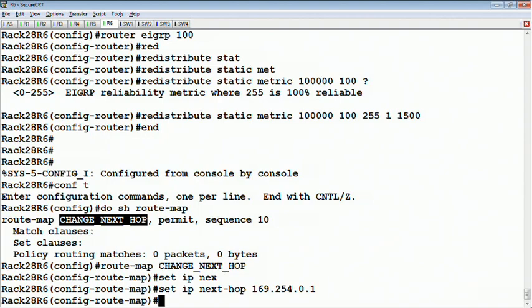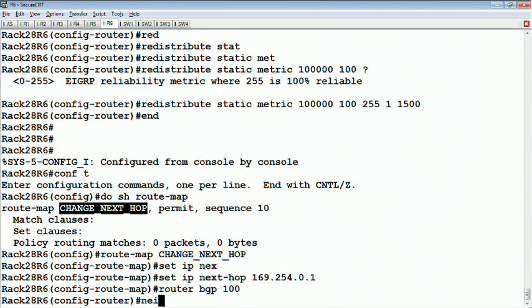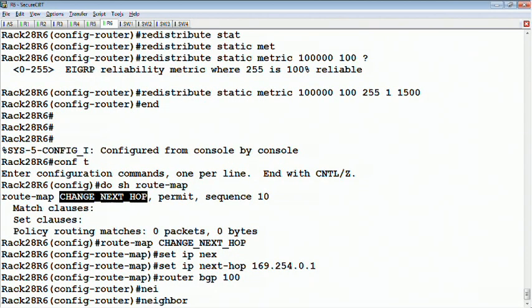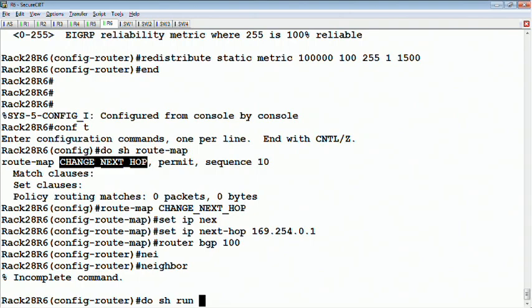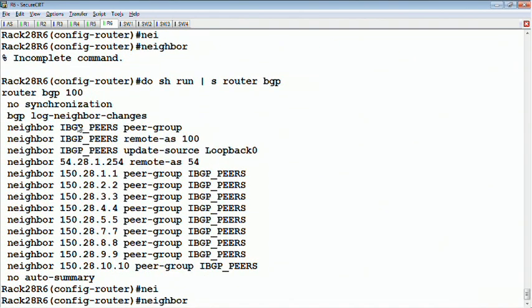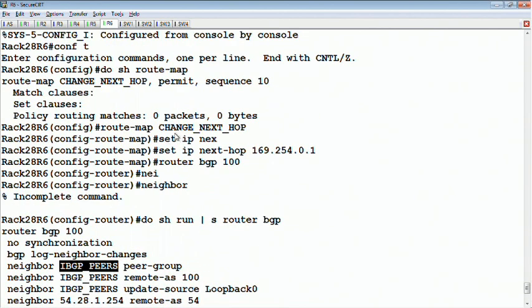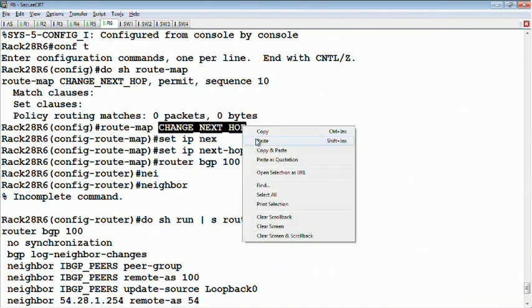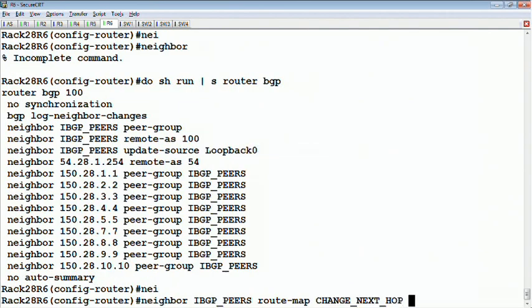Now under the BGP process, I'll say when I send updates out to my neighbor, that is the peer group. So if I show run section router bgp, we'll say neighbor iBGP-peers has the route map change-next-hop outbound.